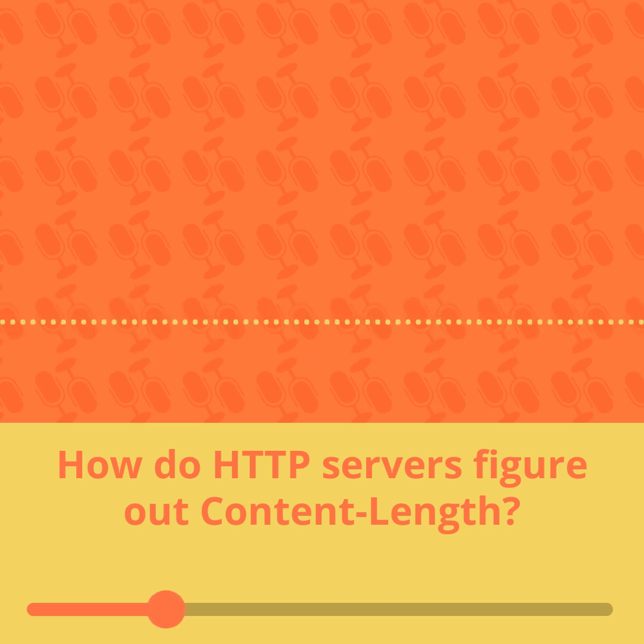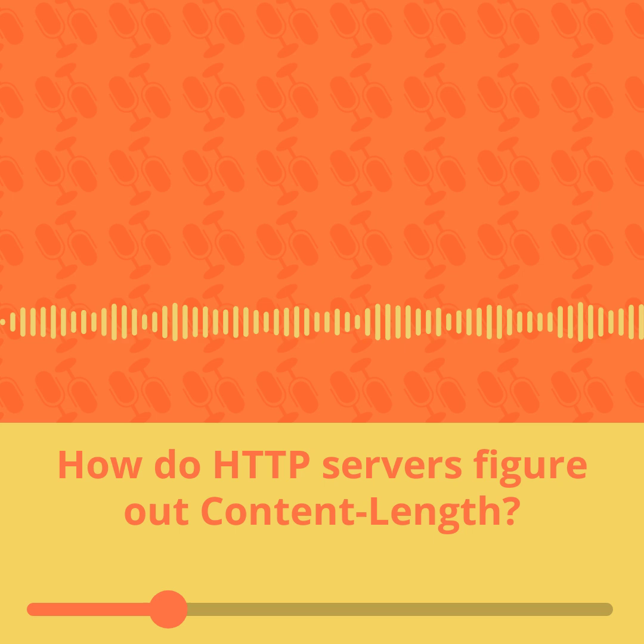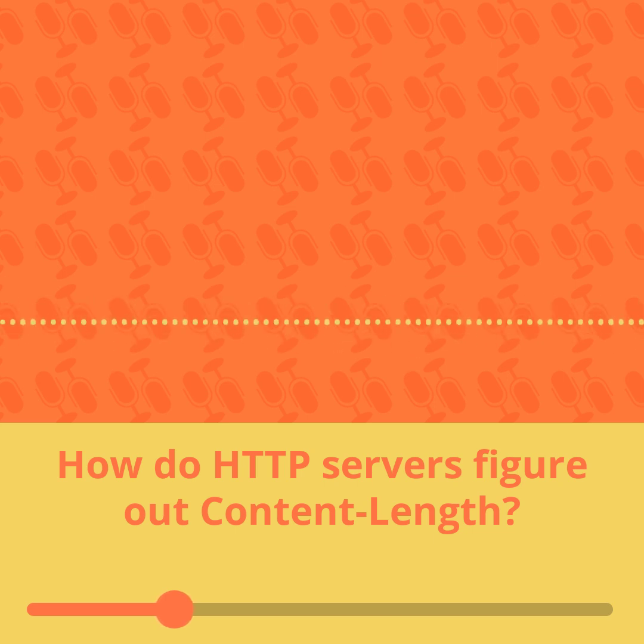So you're telling me that Go just automatically starts chunking data if you don't set Content-Length? That seems like it could lead to some unexpected consequences. You'd think so, wouldn't you? And that's precisely the debate that's raging right now on Hacker News. Some developers are praising Go for being helpful and streamlining the process. Others are crying foul, saying that it takes away control and can lead to confusion, especially for programmers coming from languages where they're used to having a tighter grip on things.